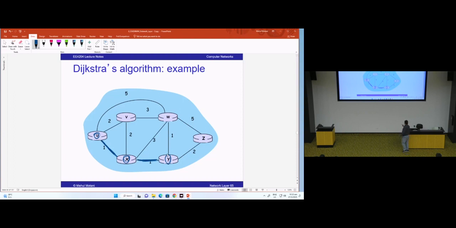Right. So because it's now the least cost path from U. If you'd chosen UV in the previous step, what would you do in this step? Yeah, so that's why it doesn't matter. Okay? So the next step is going to be to add this edge. Okay? So now my active set is UXYV.